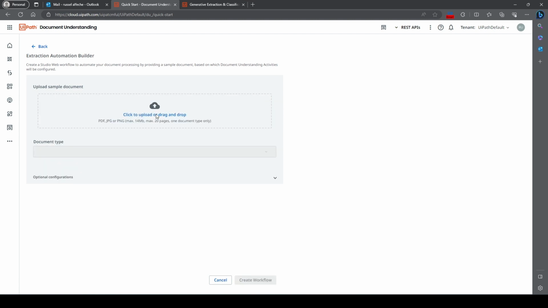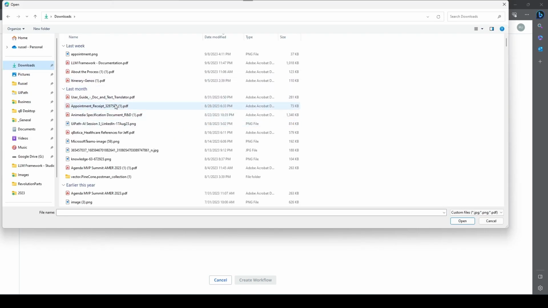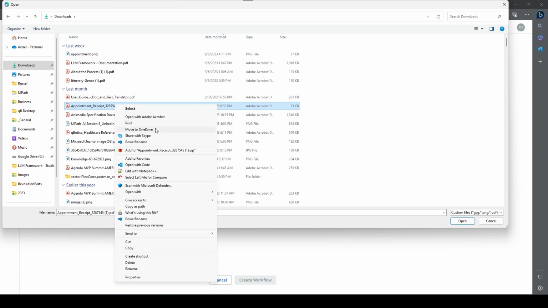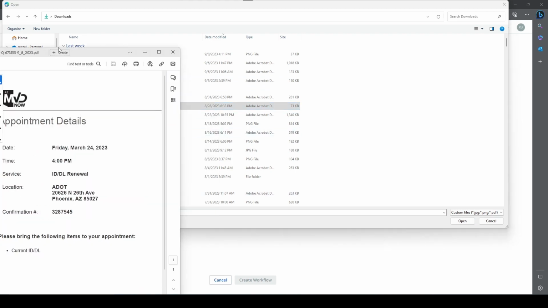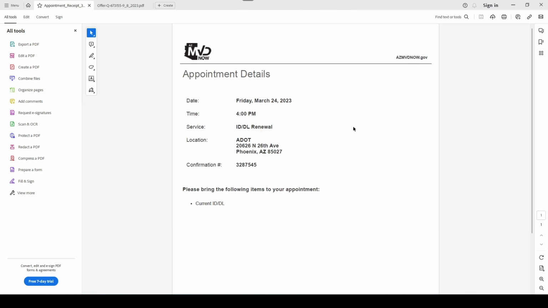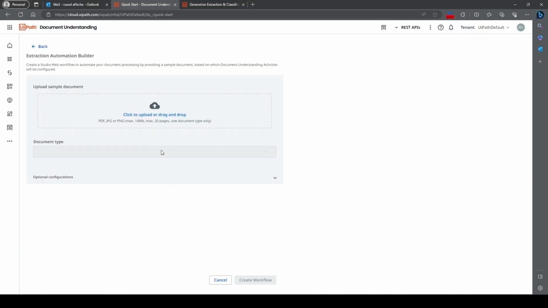So for this example, let's use this appointment receipt document, and this is how it looks. This is an appointment for a renewal of license, right? Driver's license. So I choose this document.